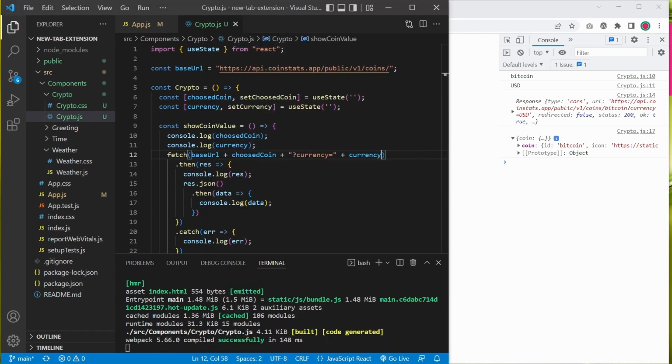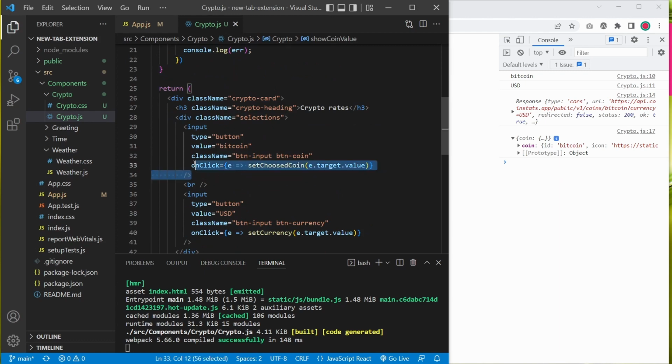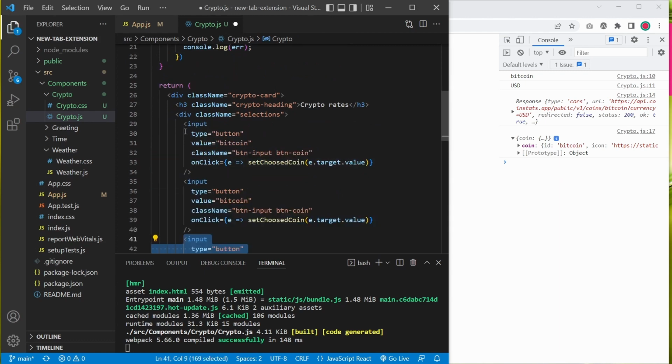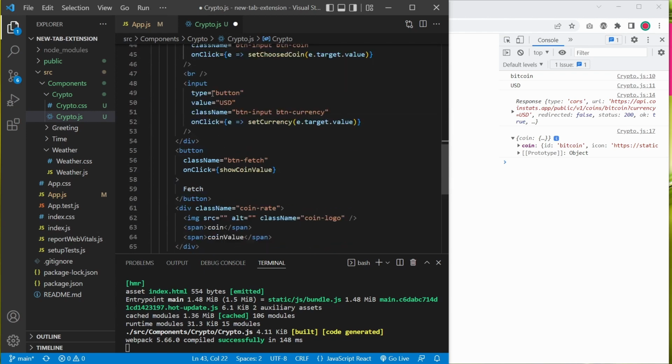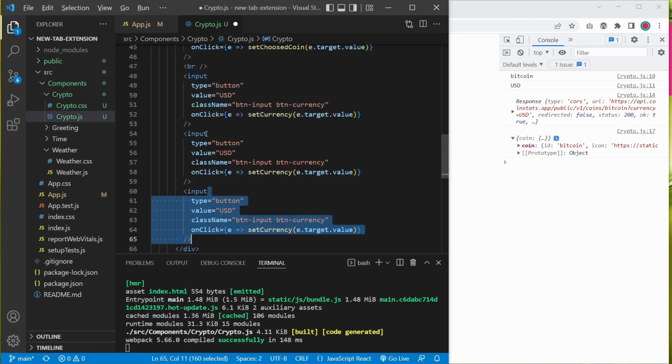Cool. Now let's try adding more coins and currencies. So I'm just gonna duplicate this a couple times, and here it's gonna be Ethereum, and this one Litecoin, and I'll do the same thing with the currencies. Add a couple more currencies.